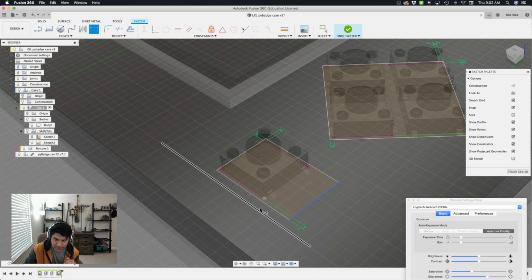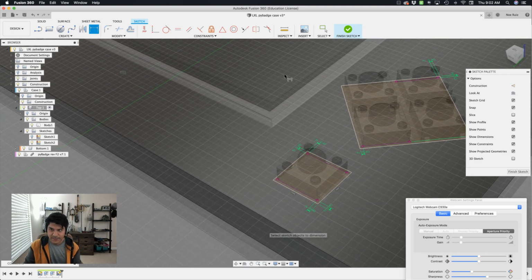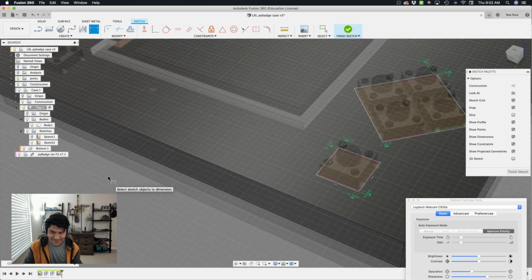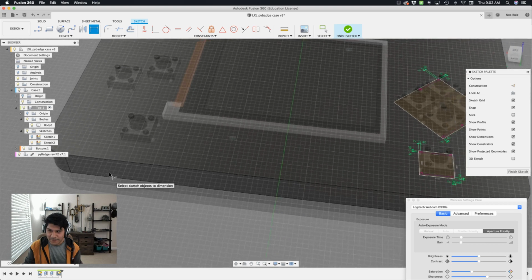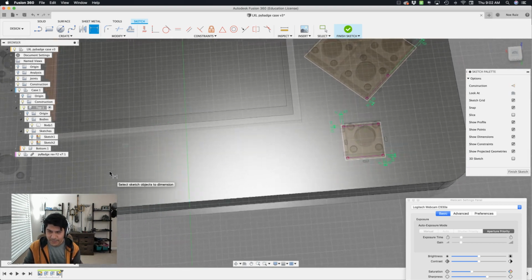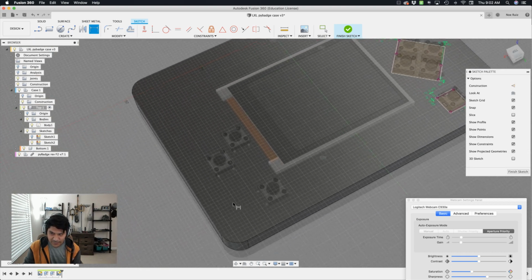This and this dot. Again, be careful where you drop your dimension, because it might click on something else underneath. But you can turn the selection filter to not select through. Sometimes I do like to select through, so I'm just going to leave that on. All right, we have that button there. And that has that nice gap across all four lines. And now we can work on the next one here.